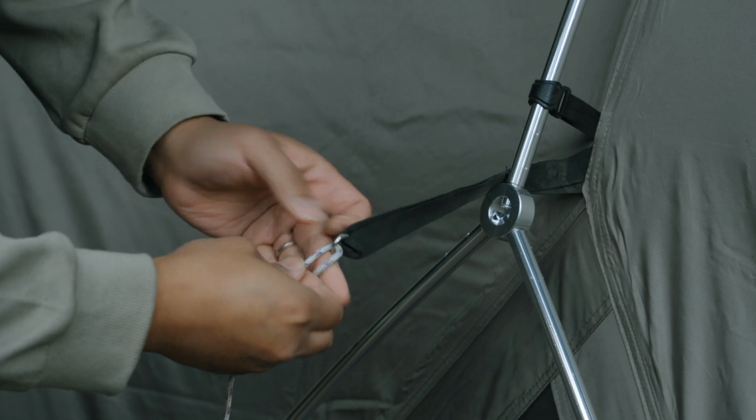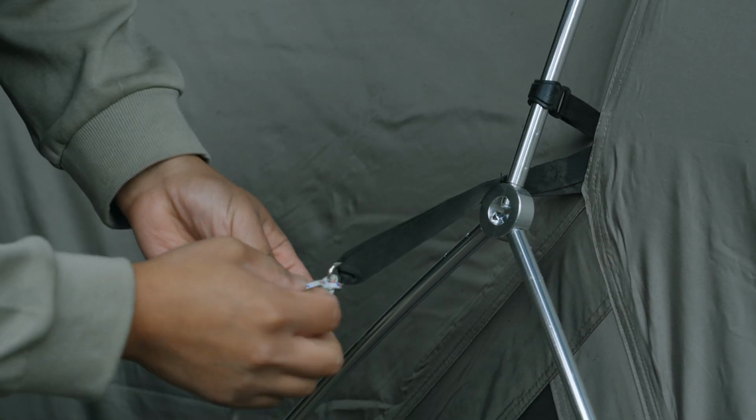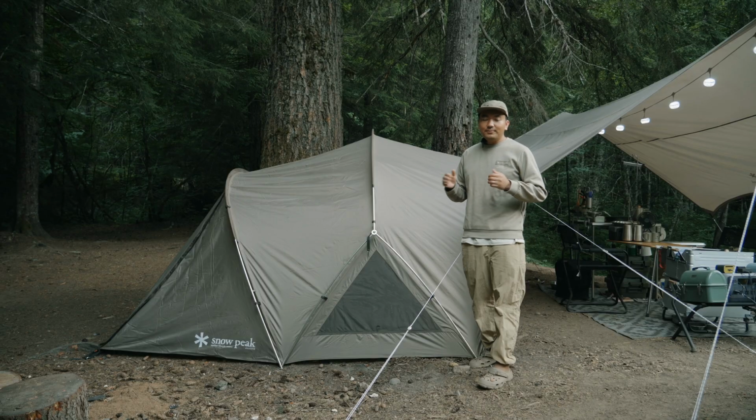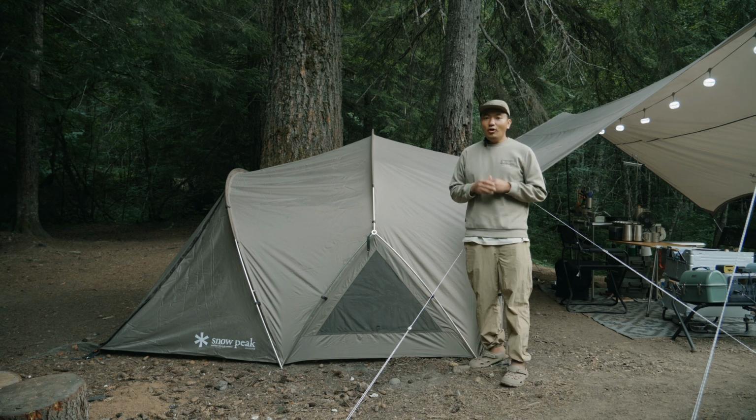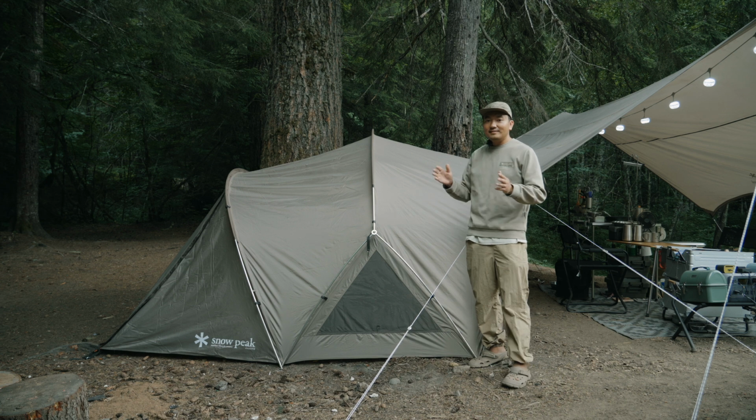There are rings on the Land Nest for you to tie down guy lines, but I usually don't tie down guy lines unless it's really windy. The Land Nest holds up pretty well in no wind or light wind conditions, even without guy lines. The only thing that I wish the Land Nest had is a rain slide. This will really help because I'm in the Pacific Northwest and it rains all the time.